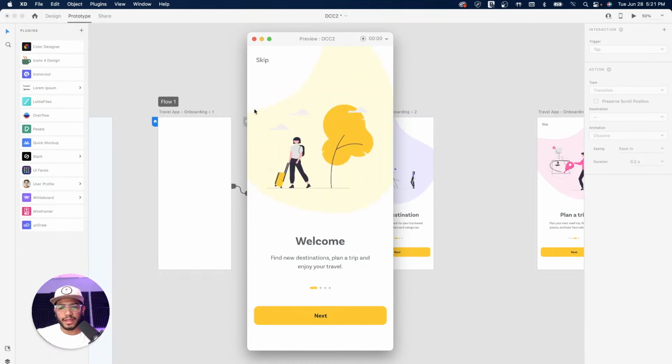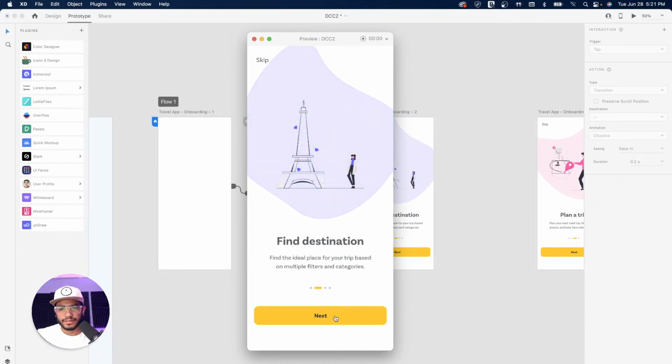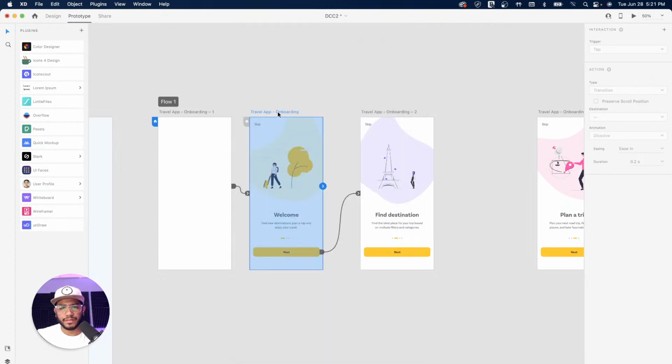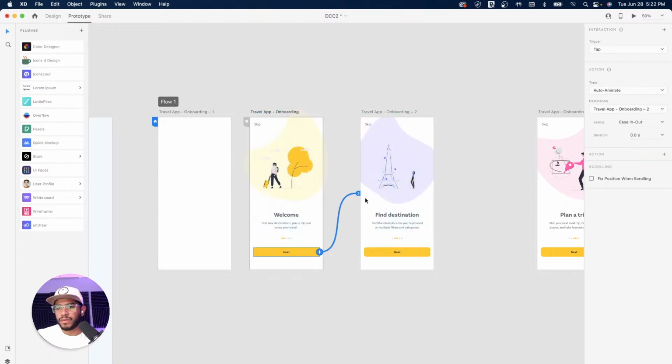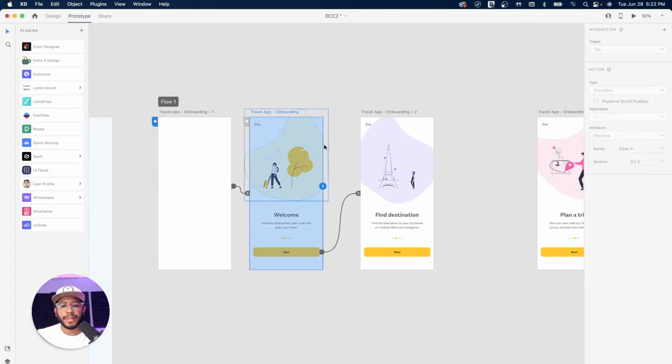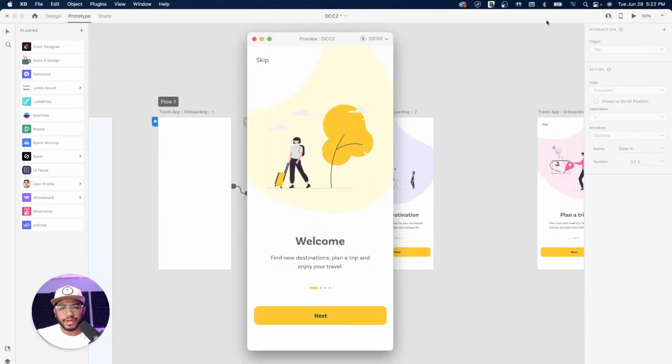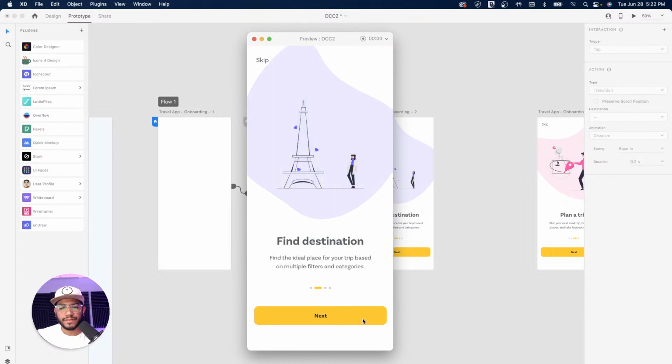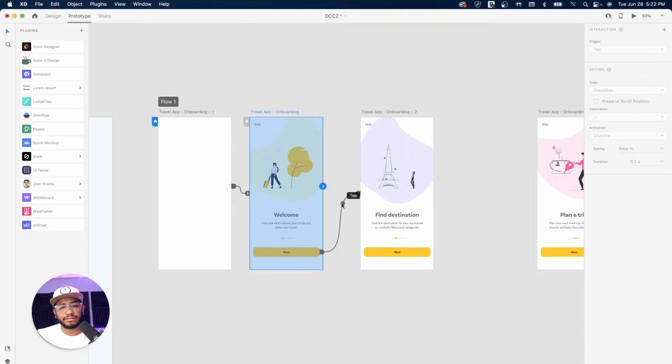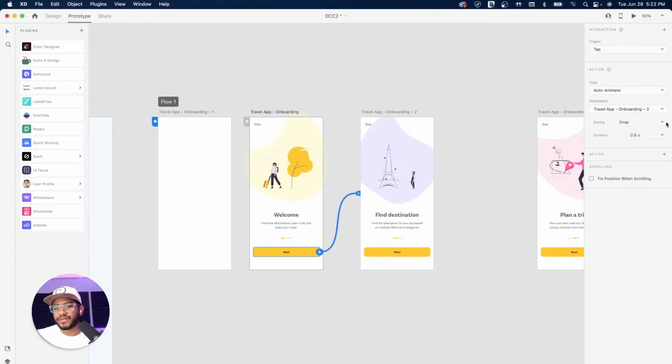Let's see this one, from this one to, okay, let me go back again. Okay, great. Something happened there, like it's a little bit jumpy and I don't like that. So let's see. So it's in and out. If we do snap in here too, let's see what happens. So we're on the second screen, we're going to click next. Happens way too fast. So what we're going to do is go back again to ease in and out because I think it works.